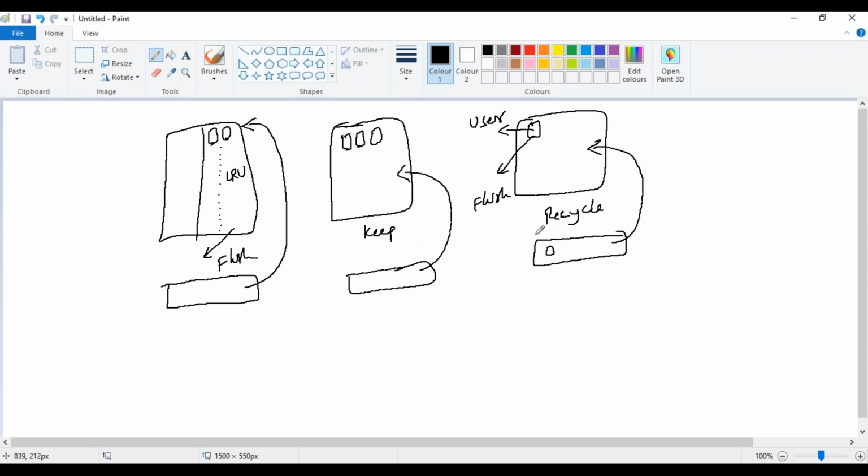For tables or data that you don't want to store anymore in memory, you may use this recycle cache. This is the primary difference between the normal and the keep and recycle caches.